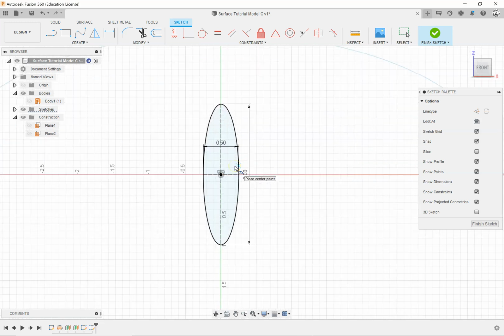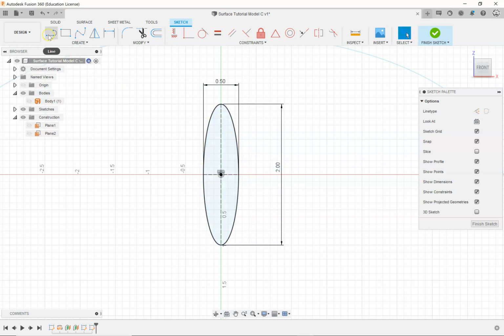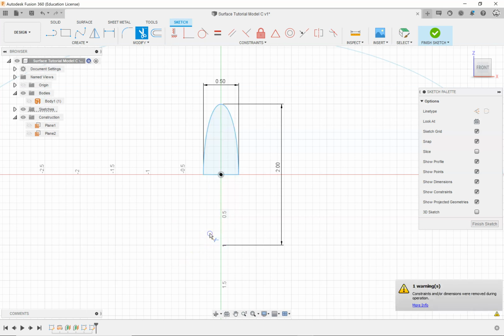So I'm typing those dimensions in, and I'm clicking the mouse to place them, and then it goes on to the next dimension. So I'm going to drag this 0.5 up and this 2 out of the way. And same thing, we're going to draw another line right across the middle to cut this in half, so we can get rid of the bottom half and then get rid of our line.